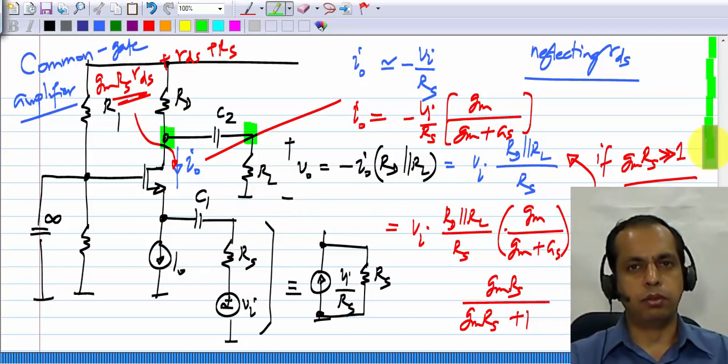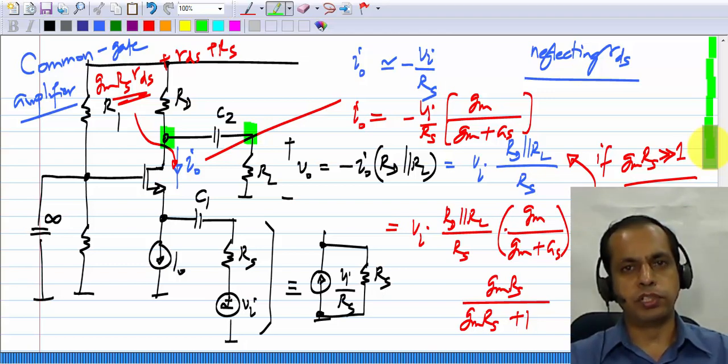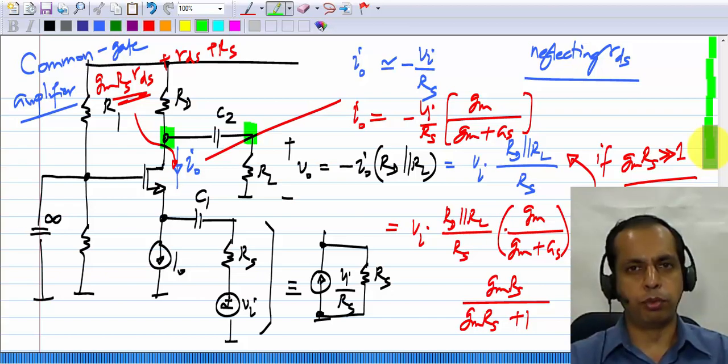So that completes the current controlled current source or the common gate amplifier. Okay. Again, common gate amplifier is usually presented as a basic building block. Now we like to think of it as a feedback network which forces the output current to be equal to the input current by adjusting VGS appropriately. Okay.